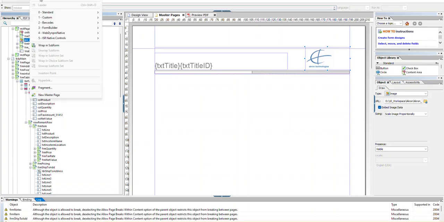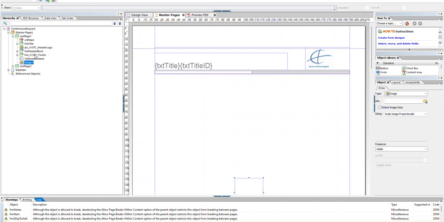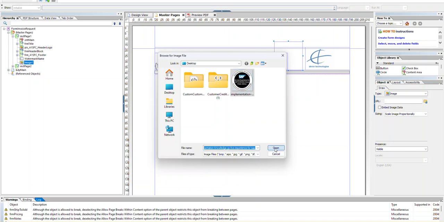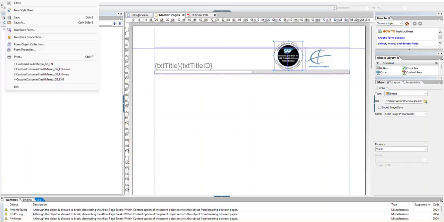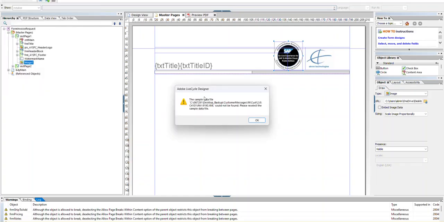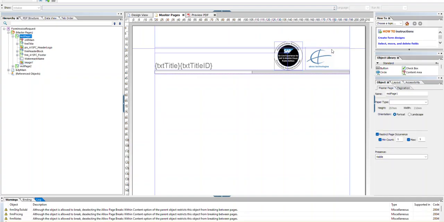So I can go to the insert menu to bring in an image to the master template. Here I can drag this and keep it here, double click on it and select the image we just added, and automatically the image is added. So I can save the document by default, and the system is saved. So after customizing, you've saved the changes. You can go back to upload the information.